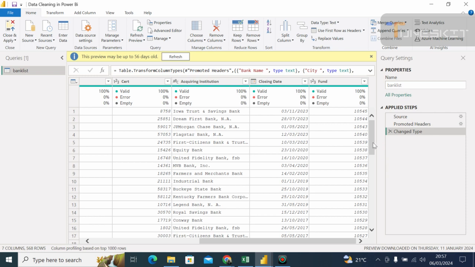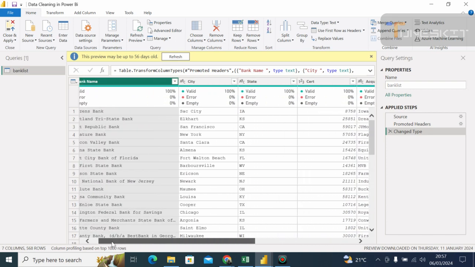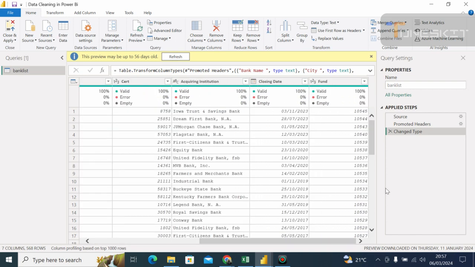So this is what Power Query does. Every change that you make is recorded under the applied steps. For instance, if we change maybe the format of a field or of a variable, it will appear under applied steps. So it keeps track of the changes that you are making in this data.